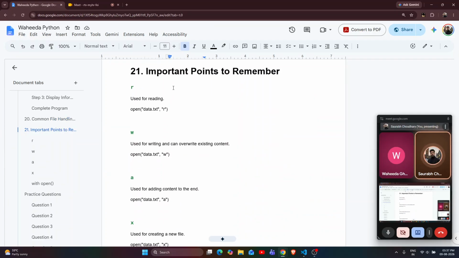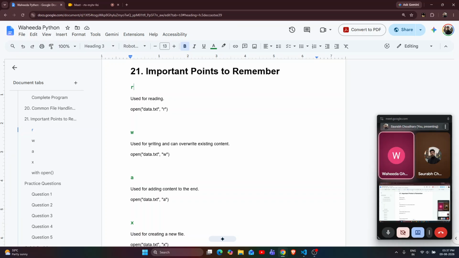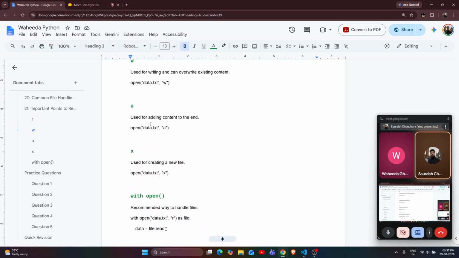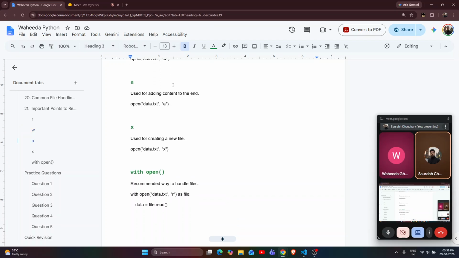Important points to remember: this is used for reading, the R mode. Then we have W, used for writing, and it can overwrite existing content. A mode is for appending, adding content to the end.